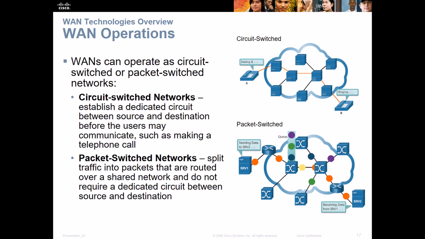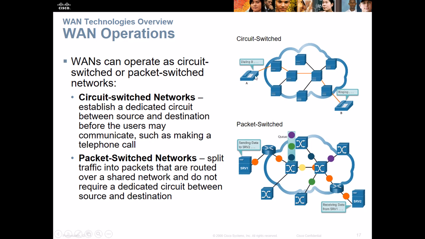The WAN operations. So you can either have a switched network or a packet network. Switched network means that you're going to have a dedicated line. If you don't have a dedicated line that is 24/7 open for you because it's extremely expensive, what you could do is dial up to an access server and the access server will create a dedicated circuit for you to your destination. So your data will always use that wire and no one else will be using it.